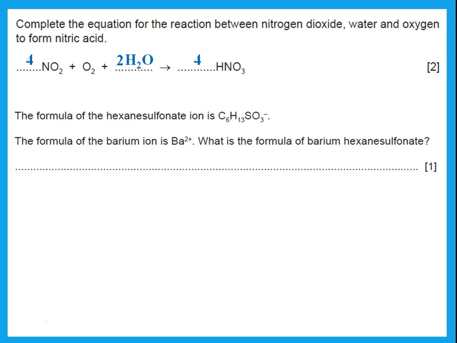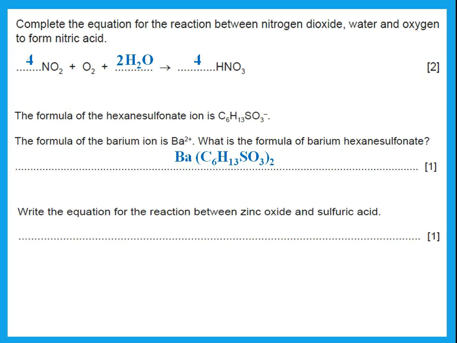How do I know the valencies? We said the charges, the number of charges is the same as the valency. So that means that the barium has a valency of 2, so I put 2 under that. But the hexane sulfonate has a valency of 1, so I don't put anything under the barium. Okay, follow the basic rule, write the symbols, valency of 1 under the other. If it is something I've never seen before, the valency is the number of charges.